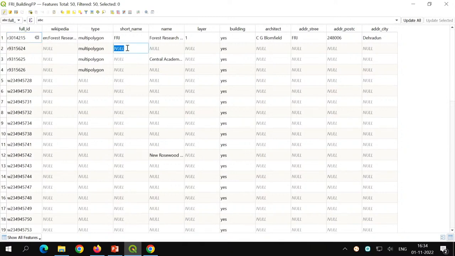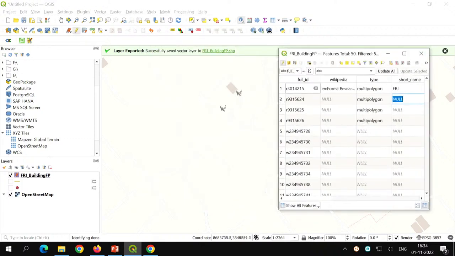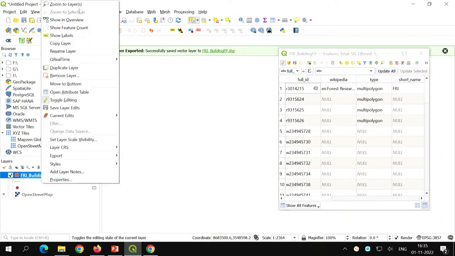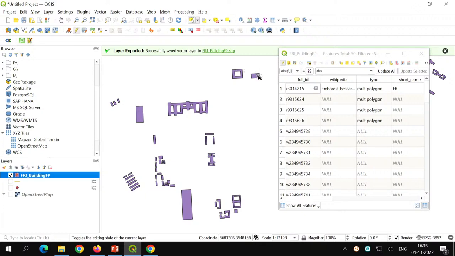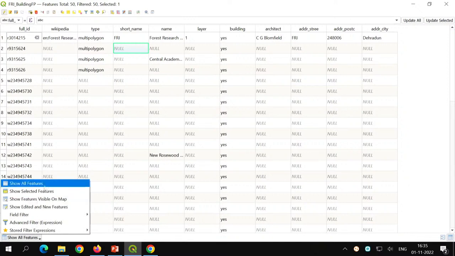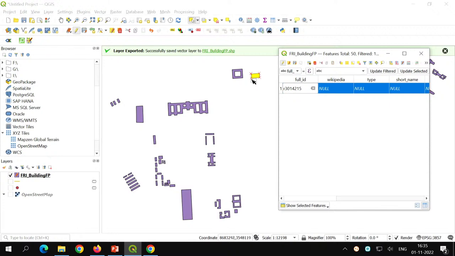Now let us say I want to know what this hostel is. You just click it here, and there are certain features over here. Select this building. I will just select that building from this select option over here. I will see what buildings are available to me. Zoom to layer we will select, and let us say this building. Now if you see here, it gets selected over here as well. So this is your selected feature, and you know what this building is from the ground.